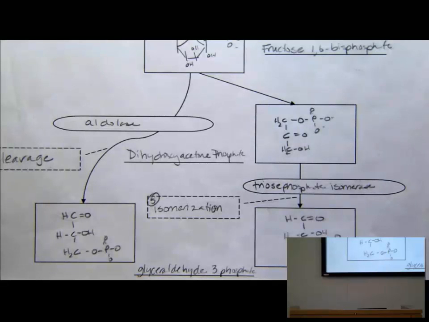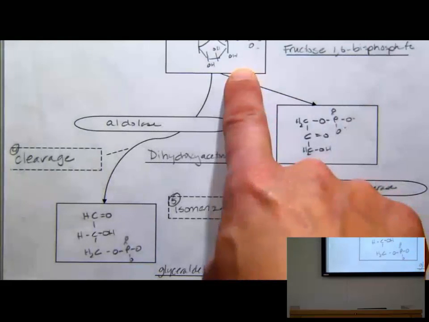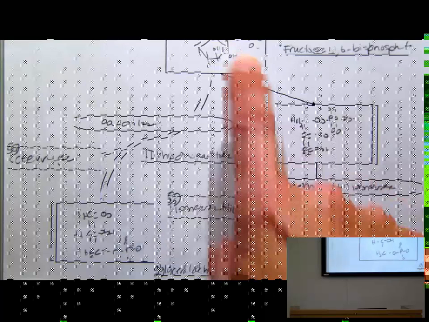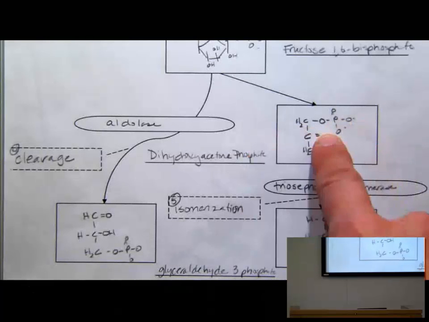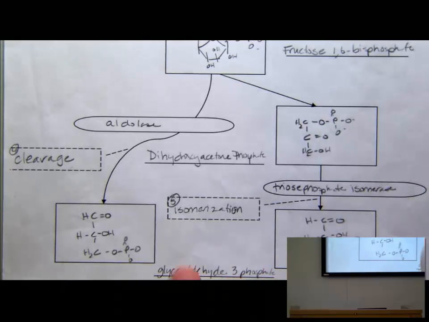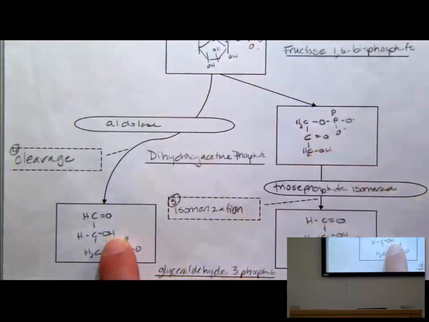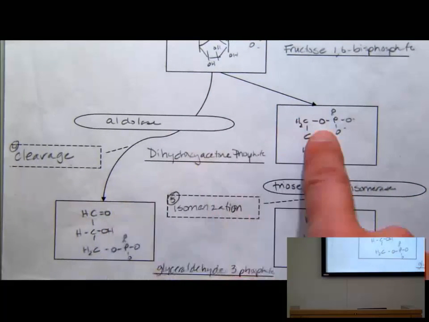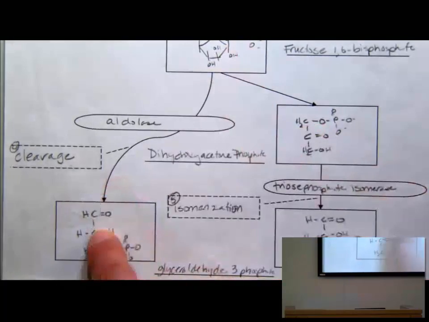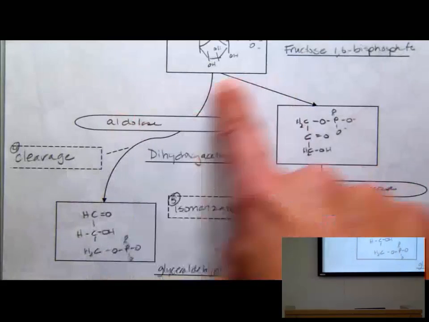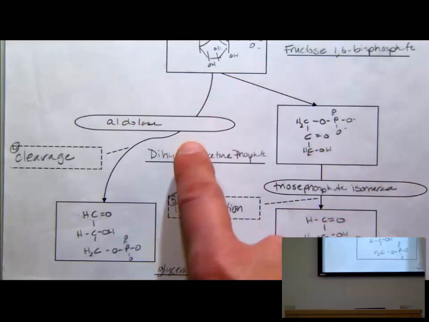Basically, what's happening here is this is our fructose 1,6-bisphosphate. We're making the dihydroxyacetone phosphate that we have to further isomerize to glyceraldehyde 3-phosphate. And then we've also cleaved it to our glyceraldehyde 3-phosphate. So these are the 2 molecules that we're getting from cleaving this. That's why I have an arrow going down here and an arrow going down here. Aldolase is the enzyme for this reaction, and it's a cleavage. But here we have to have another reaction going down here.